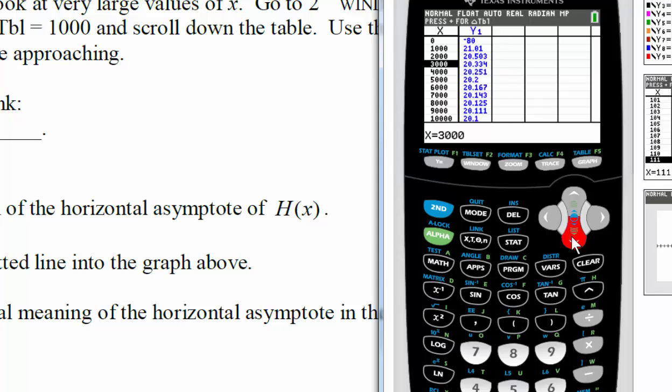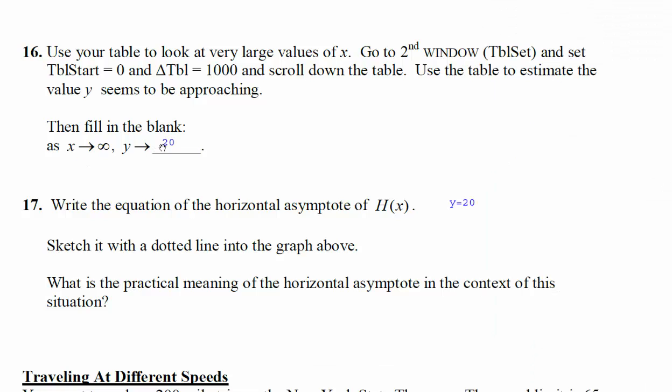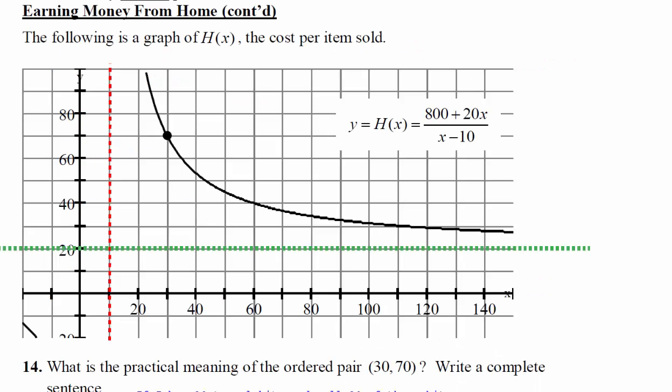And then it says press second and table. And as you can see, as I scroll down, as x gets really big, we get closer and closer to 20, but we never actually touch 20. So that's going to serve as a horizontal asymptote, okay? We're never going to touch 20. So as x gets really big or goes to infinity, y approaches 20. Right? So we can say y approaches 20, and the equation of the horizontal asymptote is going to be y equals 20. And I'll sketch that as well, and I'll probably do that in green. So here's my horizontal asymptote in green, right? This is happening at y equals 20. So it's going to go through the 20 point, right?